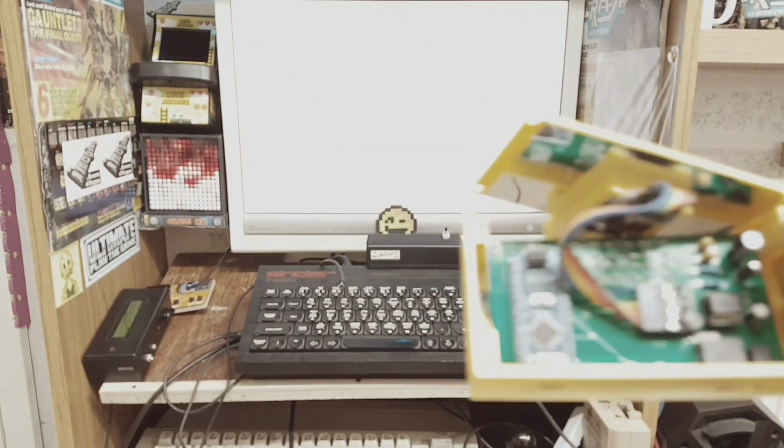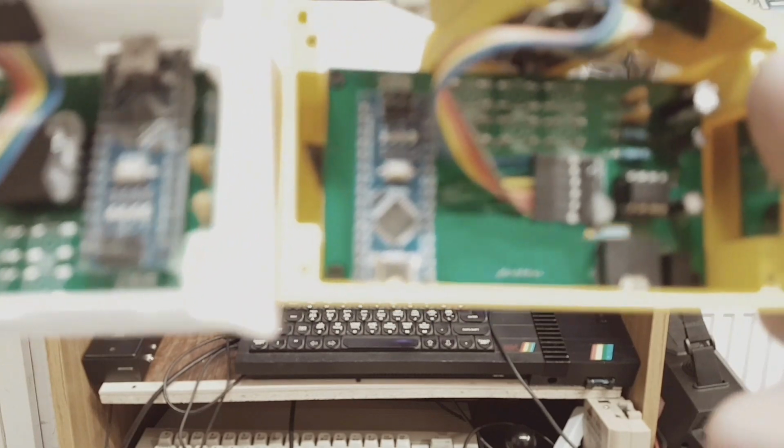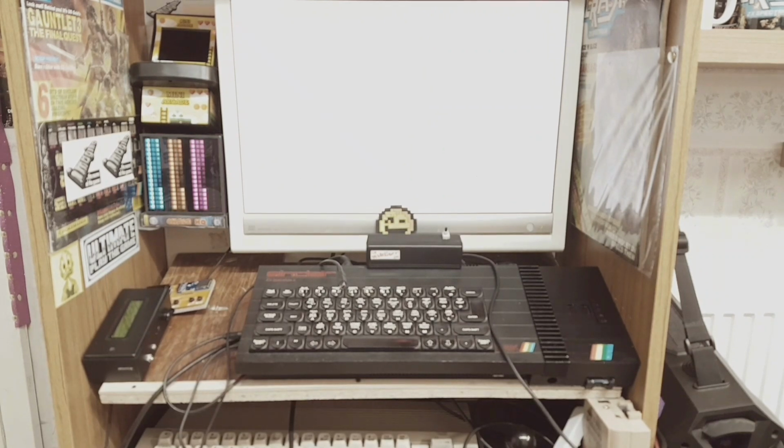And this one. You see the difference? And it's made the world of difference, because now there isn't a single game that will not load. So the new and improved Maker Robots, you make a robot, you make robots.com, that was easy for me to say, without doubt gets a 100% thumbs up and a recommendation from the Retro Robbins.